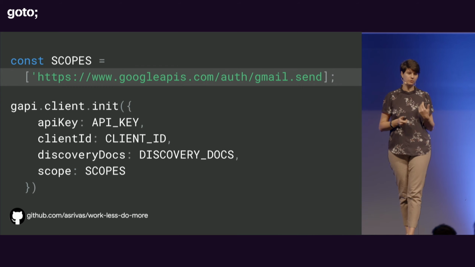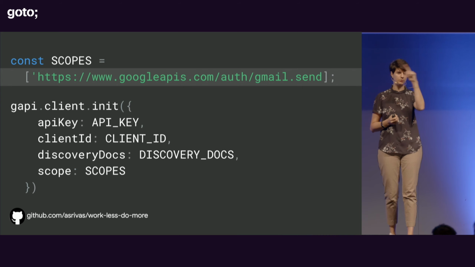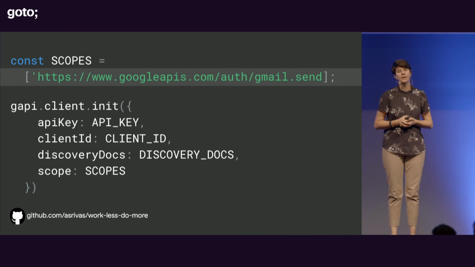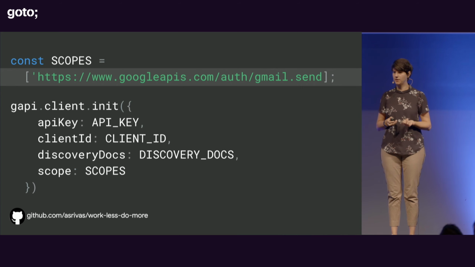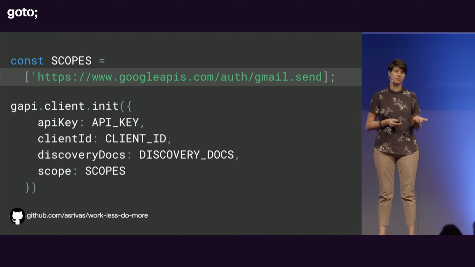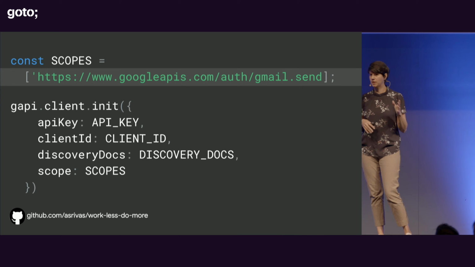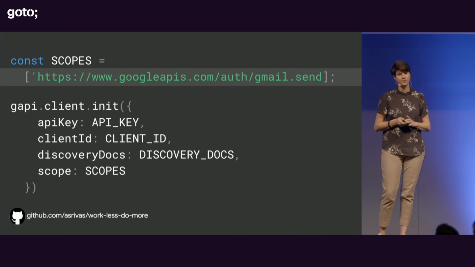The Google SDK, again, does a lot of this work for you, so you don't have to do this complicated workflow. When you initialize the Google client, you have to specify the scopes, and Anu mentioned that earlier. So for the front end, we set the scope to gmail.send, because all the app is doing is sending out the new chart to your teammates. It's not reading your emails or doing anything else with it.